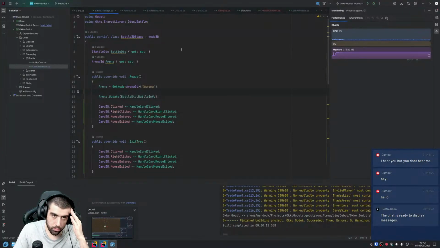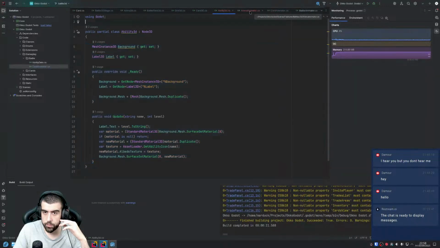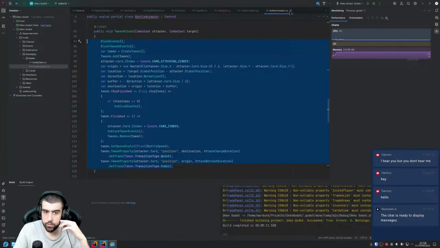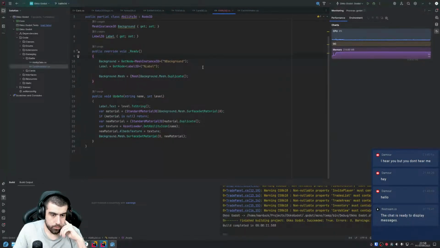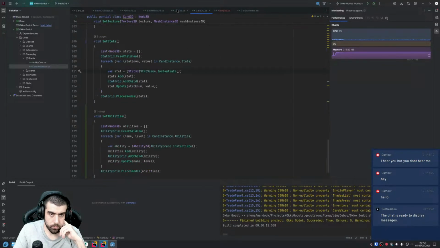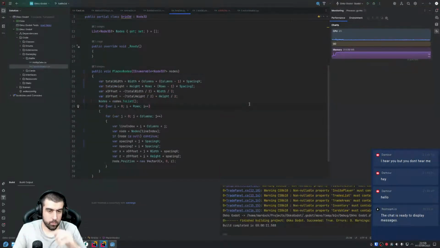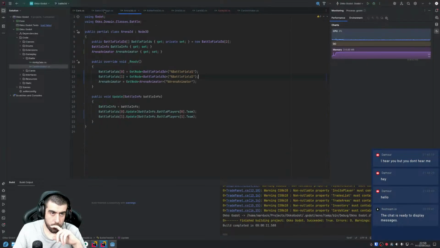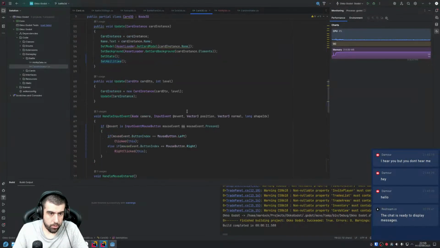Okay, can we try it? Did I call set abilities here?